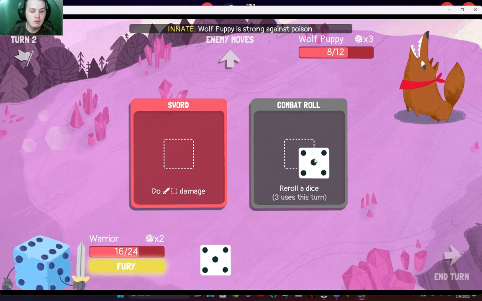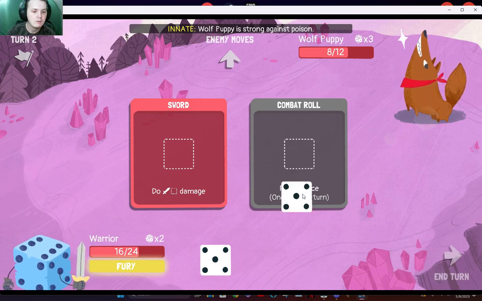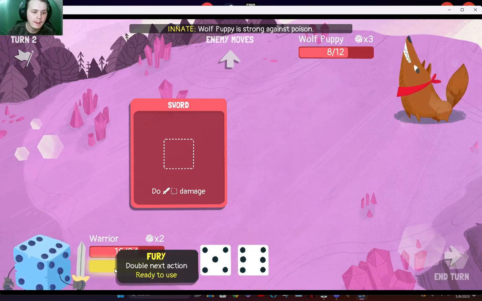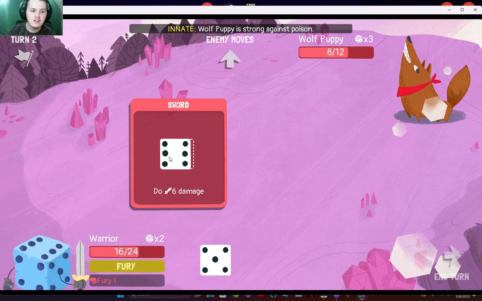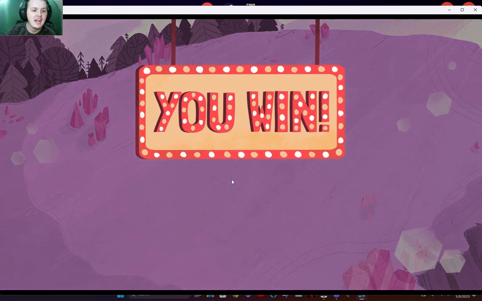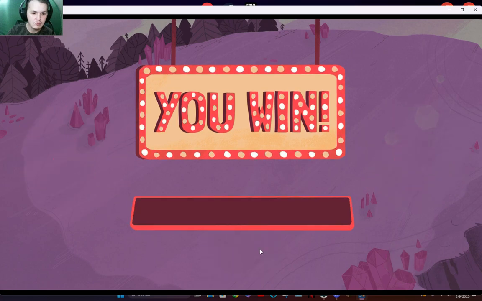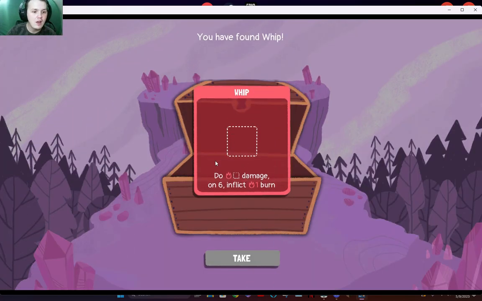So again, I'm going to re-roll, see if I can get higher than what I've got. Go Fury, which is my special action, which will double the next action. So instead of doing 6 damage, I'm going to do 12 to this creature. And down it goes. And what's in the chest? Whip. Do X fire damage on 6. Inflict 1 burn. Okay, I will take it.